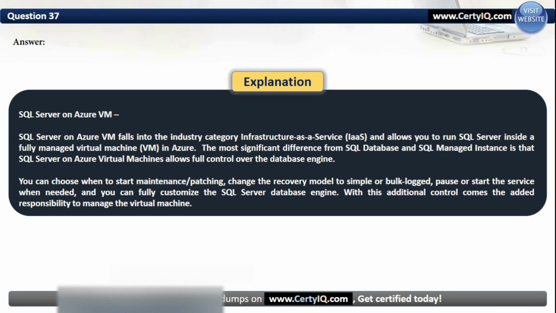SQL Server on Azure Virtual Machine falls into the industry category Infrastructure as a Service and allows you to run SQL Server inside a fully managed virtual machine in Azure. The most significant difference from SQL database and SQL managed instance is that SQL Server on Azure virtual machines allows full control over the database engine.